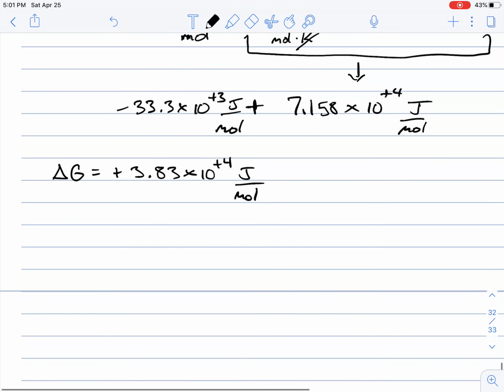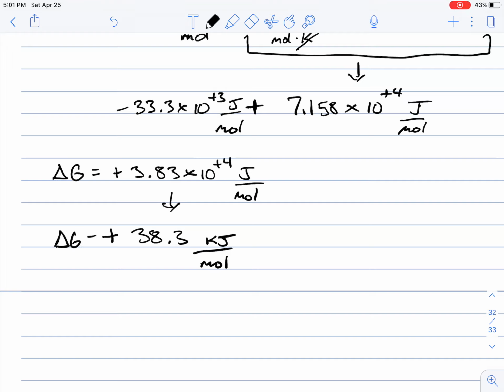And so once again, I can go ahead and just move some terms around. So if I want to convert this into kilojoules, it'll just be 38.3 kilojoules per mole. Positive sign. Okay. And so basically I took a positive 3 out, and I converted that positive 3, that times 10 to the positive 3 as a kilo, and then the remaining scientific notation I just expressed. I moved the decimal 1 time to the right.